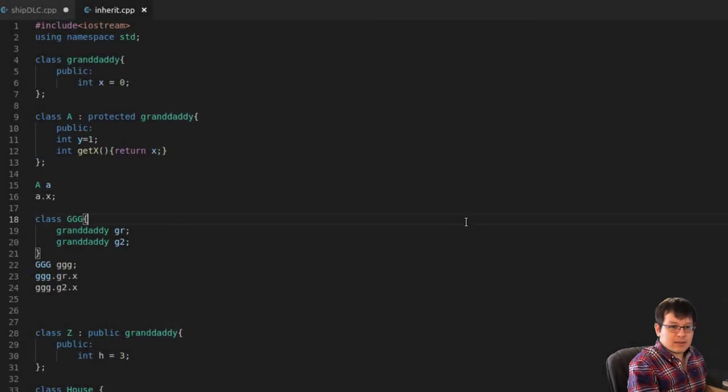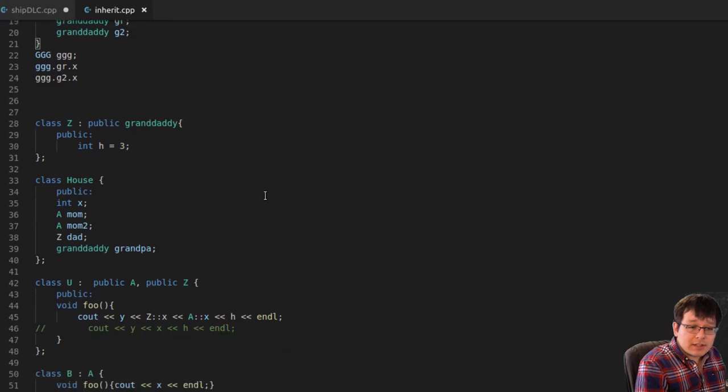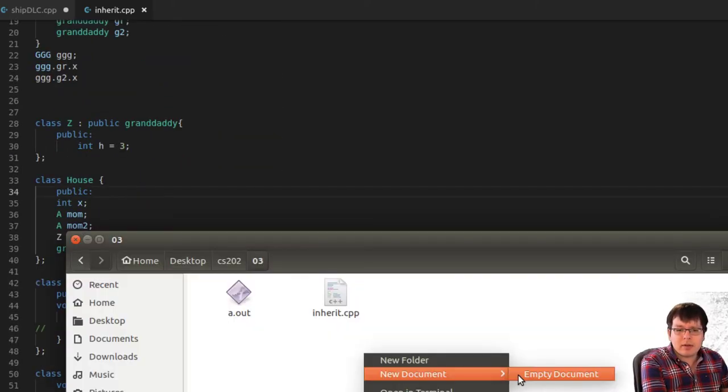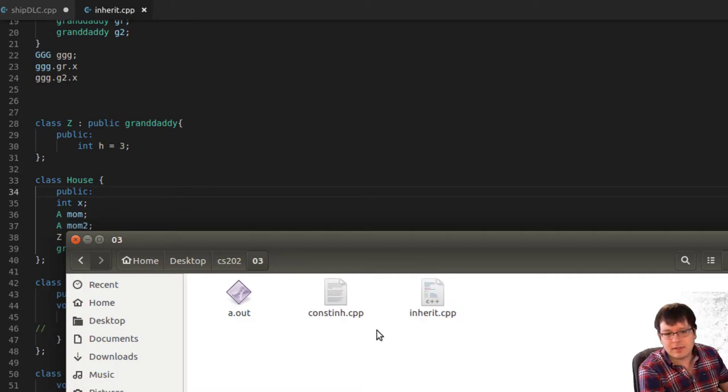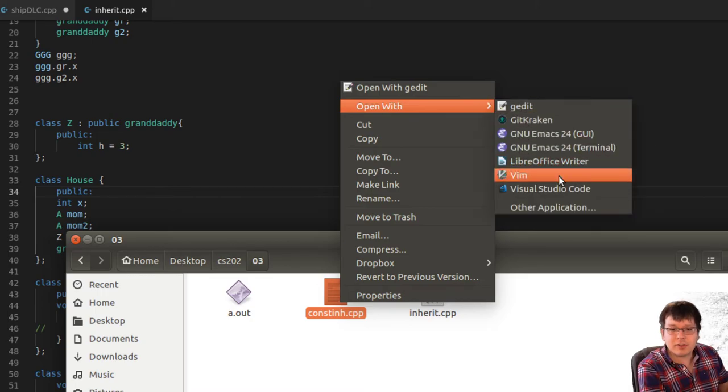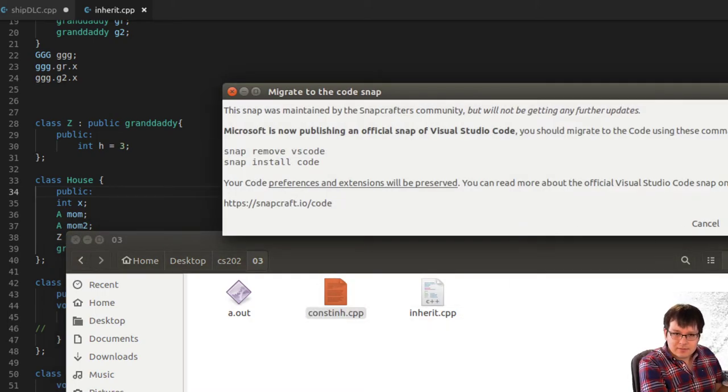So this will be a good review of constructors, but also of how inheritance and composition affect constructors and when they run. Let's clean this code up a little bit. Maybe we'll do a new code, because that way I leave that code in there, so if I share it, you can play with it eventually. It's an interesting name that I picked there. I was trying to say constructor inheritance, but that was too much to type.